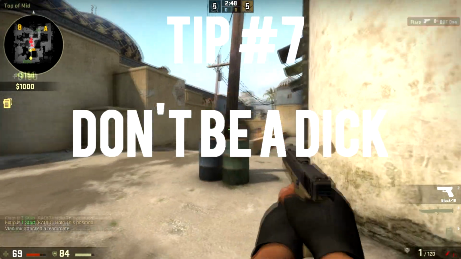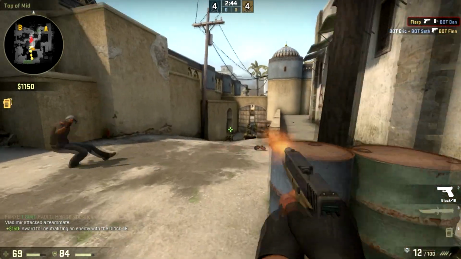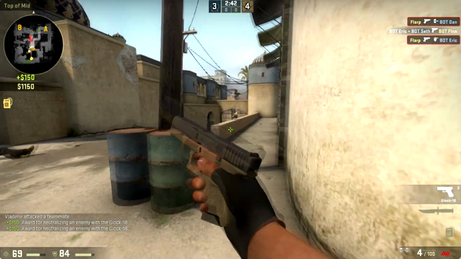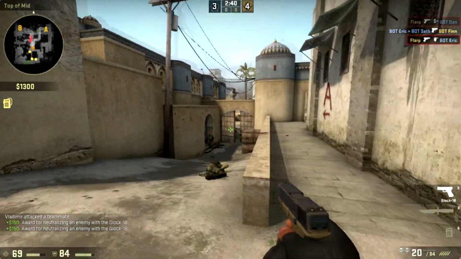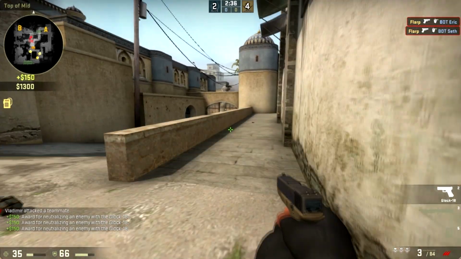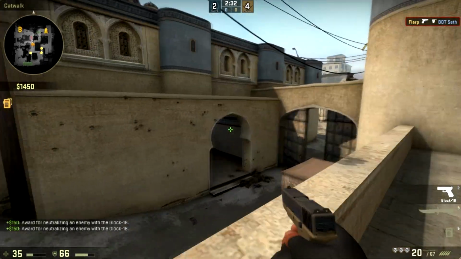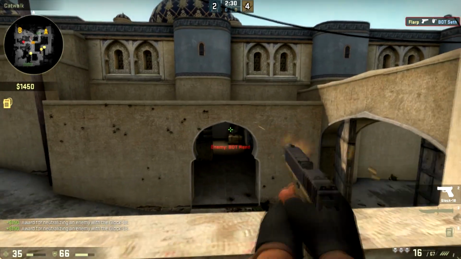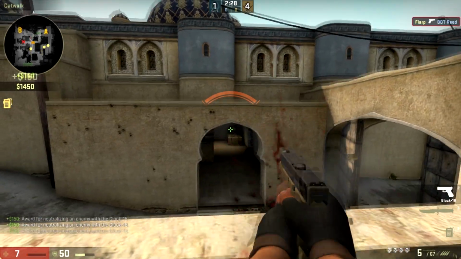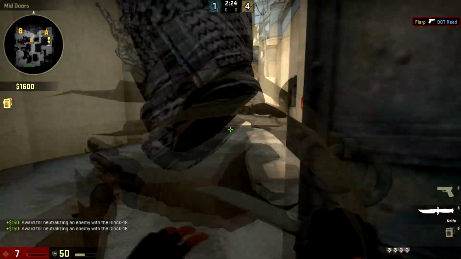Right, my next tip may not sound very important, but it actually is, and that is to be a good guy, a team player, and to be nice. If you are a dickhead when you are trying to play the game, your teammates will get aggravated. And believe it or not, this game is just as much about psychology and having a good state of mind as it is getting headshots and executing plays correctly. If your team is mad and upset, they won't perform as well as if they're confident and happy.